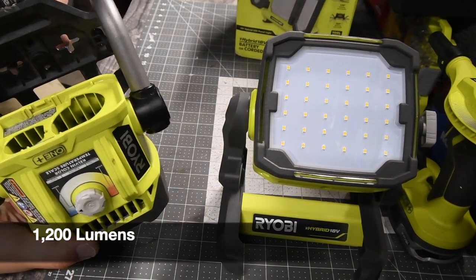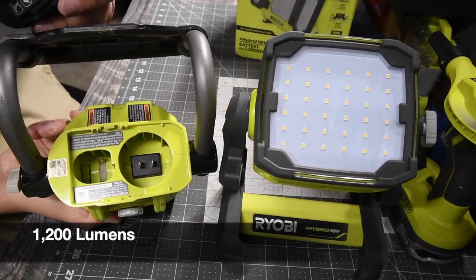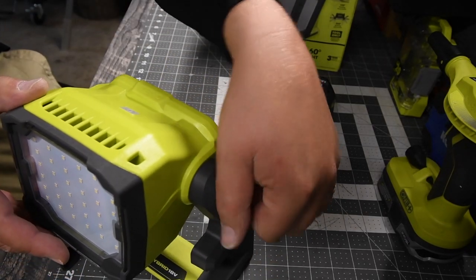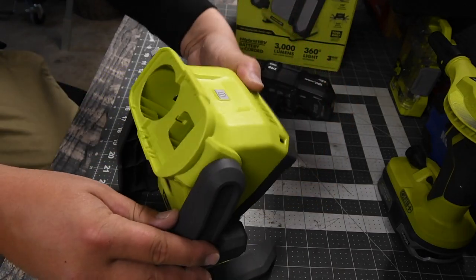This is model number P795. Like I said, it is a hybrid as well. And to tighten it up, you just adjust that right there. And yeah.